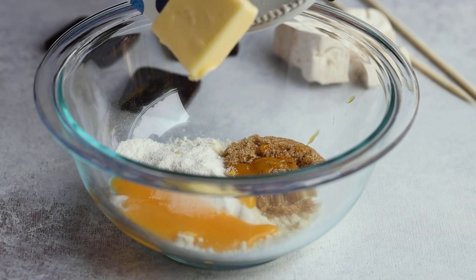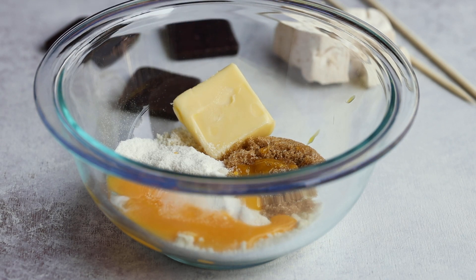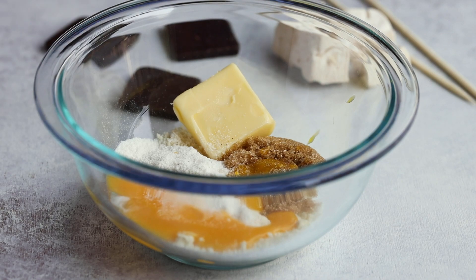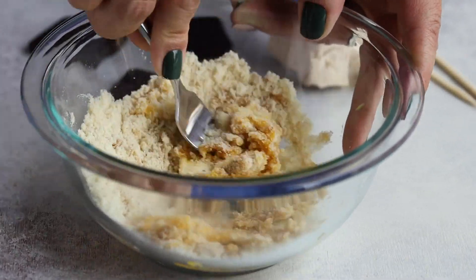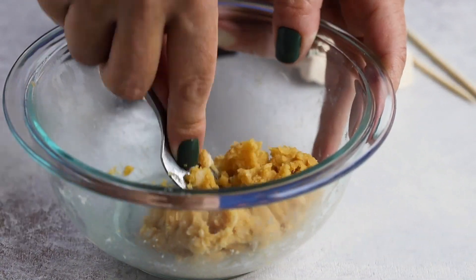You'll also need one egg yolk — we don't want to add the whites because we want our graham crackers to lay flat and be a little bit crispy. It's a cracker, so we don't want a lot of air or fluff. You'll also need one tablespoon of softened unsalted butter. To get that graham cracker flavor, I'm adding graham cracker flavor drops. If you don't have those, you could substitute vanilla extract, a pinch of cinnamon, and a pinch of salt to help bring out the flavors. Mix everything together using a fork — it makes it easier to cut that butter into the dry ingredients since we're not adding a lot of liquid.